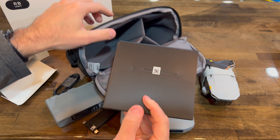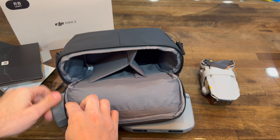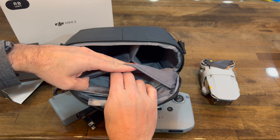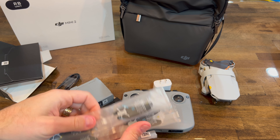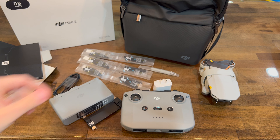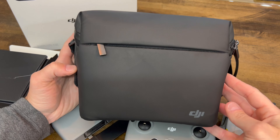There is also the manual — I haven't opened it but it's probably just paperwork. A little bag to protect against moisture came as well. You have three sets of propellers, thumbsticks for your remote in case you lose some, and a mini screwdriver to replace the propellers. So far, so good — I'm very happy with this unit.